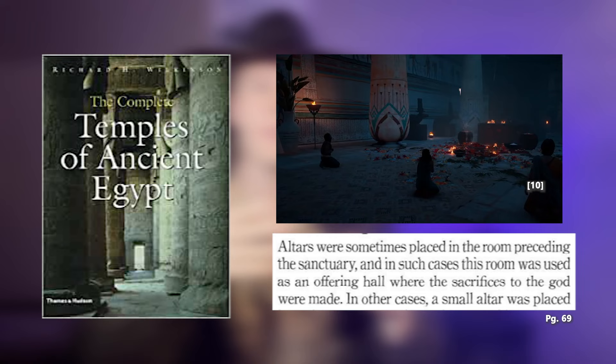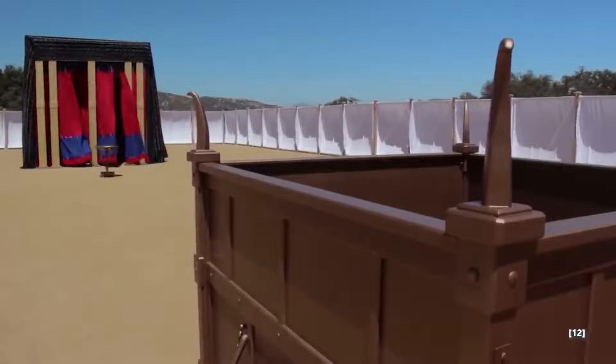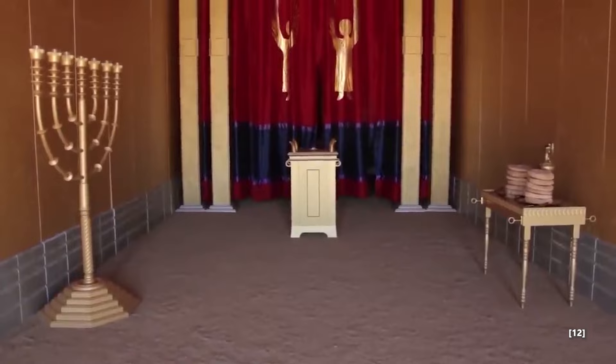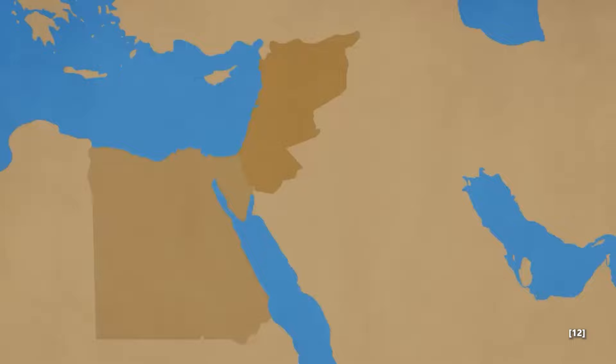Now let's talk about altars. Altars were sometimes placed in the room preceding the sanctuary, and in some cases this room was used as an offering hall in Egyptian temples where the sacrifices of the gods were made. Michael Jones adds similarities with the altar, tent poles, priestly linens, priestly garments, style of the encampment of Israel, priestly duties, and many more. Other cultic features from the Exodus narrative also fit within Egyptian culture. When the Israelites made furniture for the tabernacle, they followed Egyptian techniques. In Exodus 27, the altar is said to have horns on it, which fits with the Egyptian description of altars from the Thutmose period and afterwards. The altar of the tabernacle was metal laid over a wooden base — a common practice found among the Egyptians, who rarely made altars out of stone.